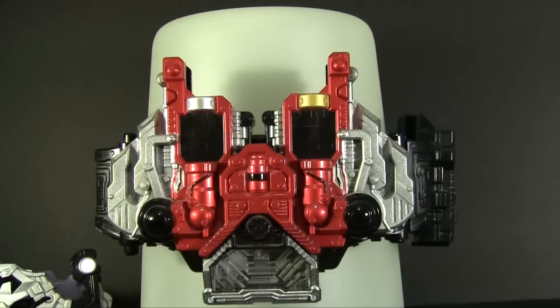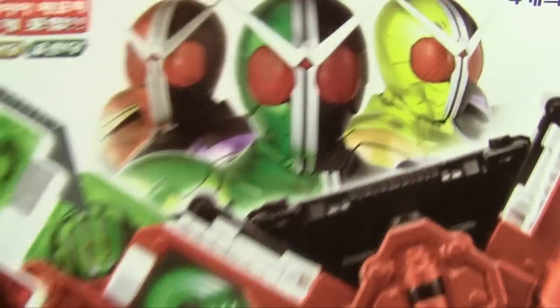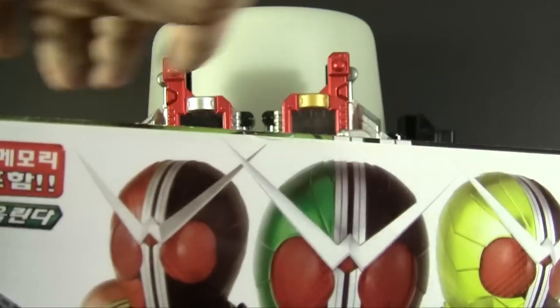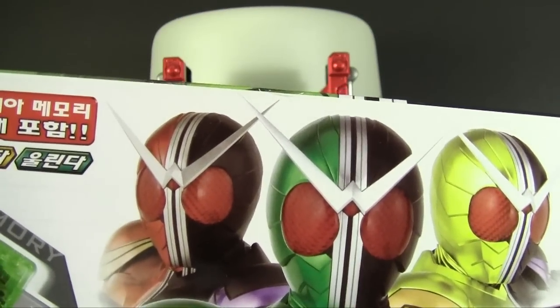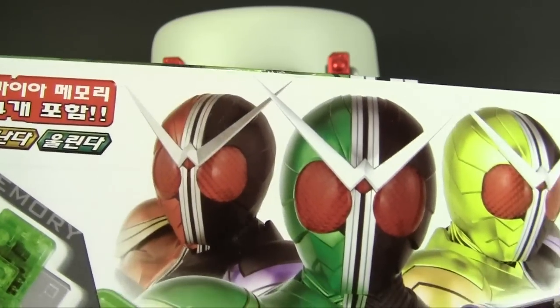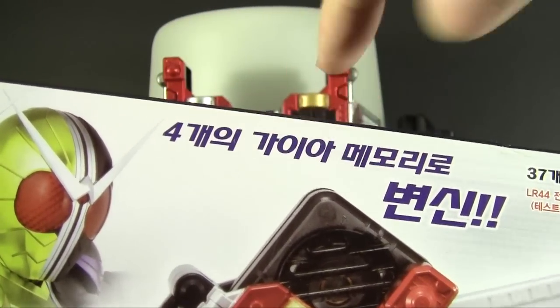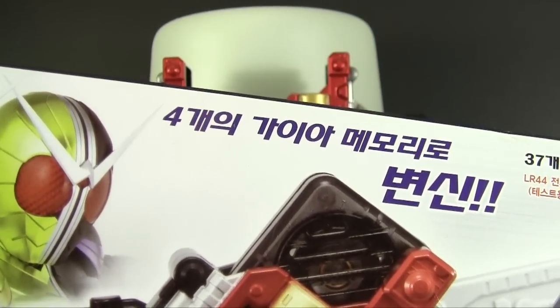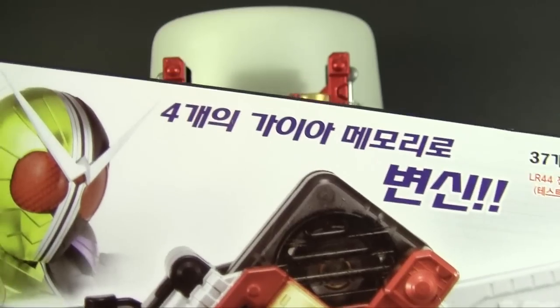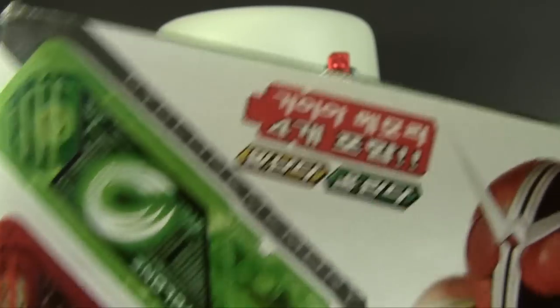Usually sellers are going to mark whether it's Korean or not. If you do happen into a Double Driver and you're not quite sure, from the box, the easiest way to tell is there's no flap on top of the box like there is for a Japanese release. Just in case it's a particular box that doesn't have a flap in the Japanese release either, your second bet is the language. Korean lettering uses a lot more loops and circles than Japanese language does, so that's generally the fastest way of telling the two languages apart if you're not familiar with either.